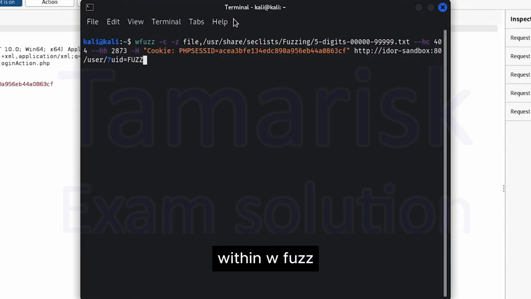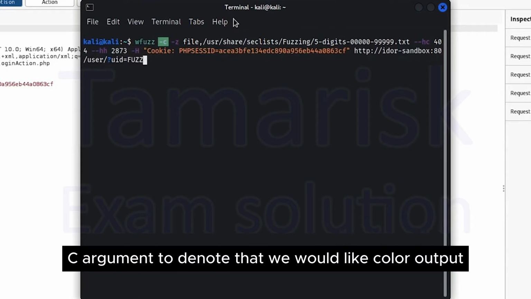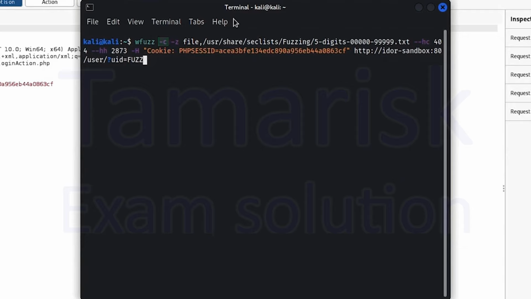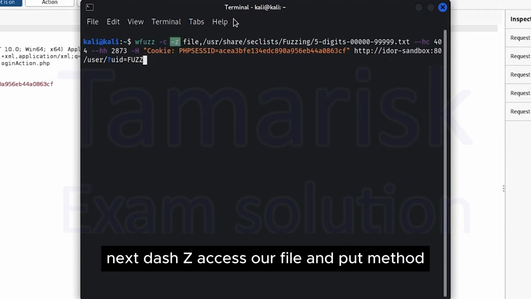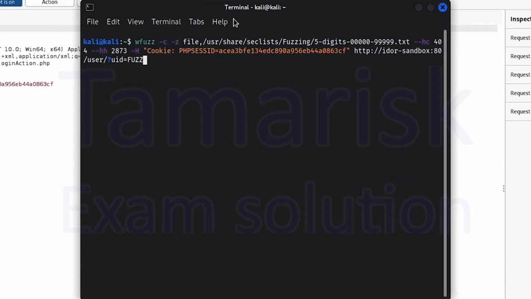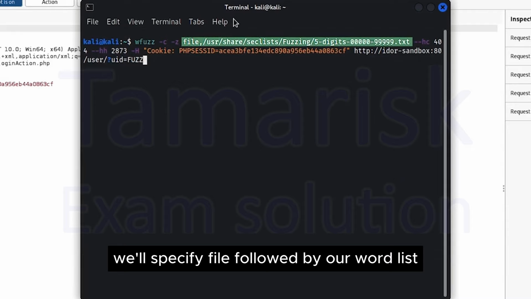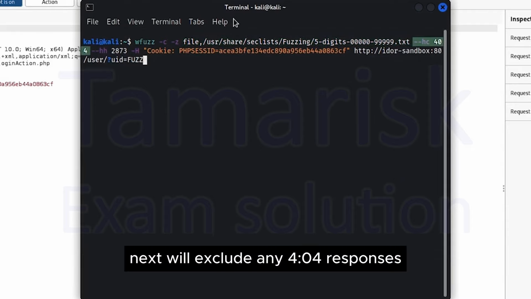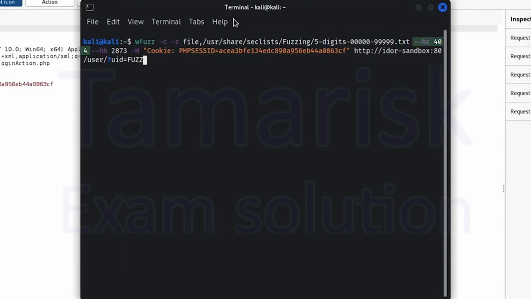Within wfuzz, we can use the -c argument to denote that we would like color output. Next, -z acts as our file input method. We'll specify file followed by our word list. Next, we'll exclude any 404 responses.